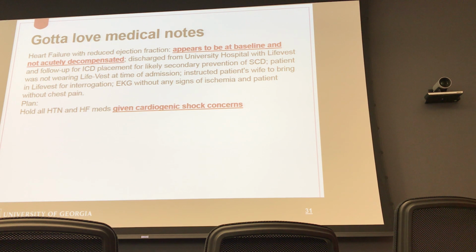Okay, so again, I kind of want to point this out. I love this moment too, that this was in here. This is exactly as it was in the chart. It says heart failure reduced ejection fraction appears to be at baseline, not acutely decompensated, and it says plan hold all hypertension and HF meds given cardiogenic shock concerns. This is like a classic note.